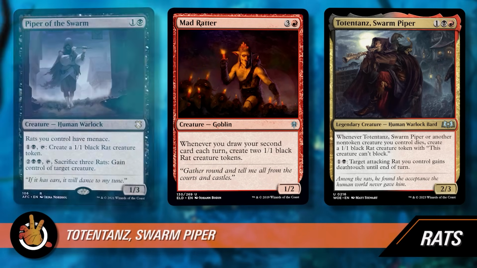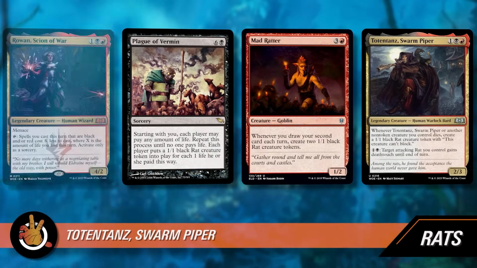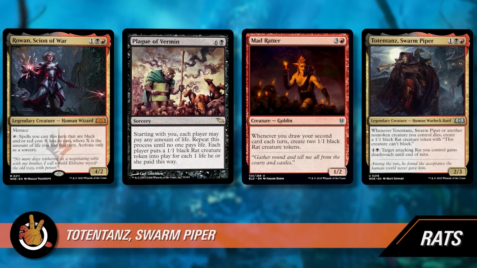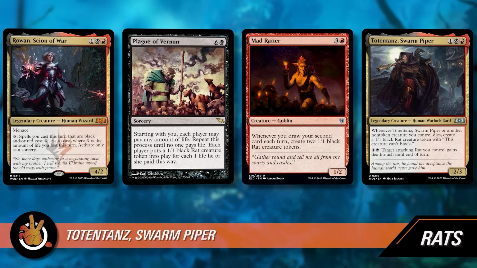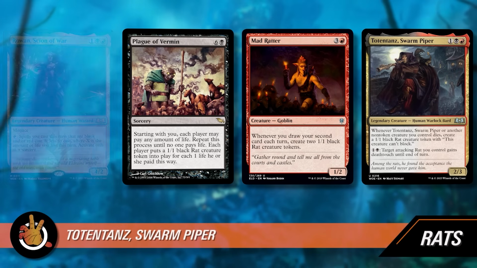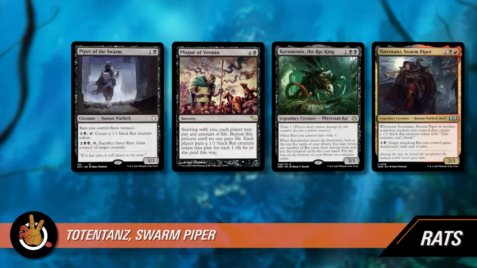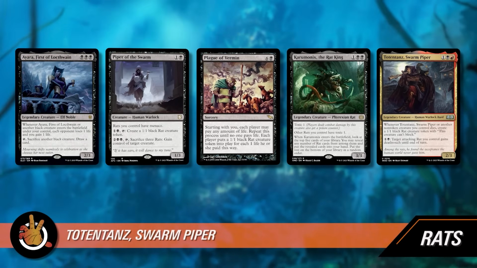Yeah. Oh, we also have to talk about Plague of Vermin. I love this card. And it's also pretty good in Rowan. Yeah. Because you get to pay life. So 6 and a black, starting with you, each player may pay any amount of life, and then you repeat this process until no one pays life. Each player puts a 1/1 black rat creature token into play for each 1 life he or she paid this way. Cool. Make a ton of rats. Pay 20 life, make 20 rats. Piper of the Swarm, give him Menace. This one's Karumonix, really, give him Toxic. You win the game. Really, really good with Ayara, too, because Ayara says ETB, you gain all that life right back.